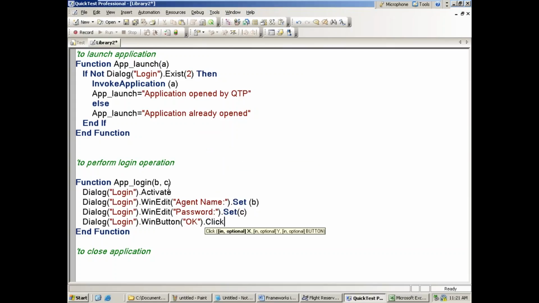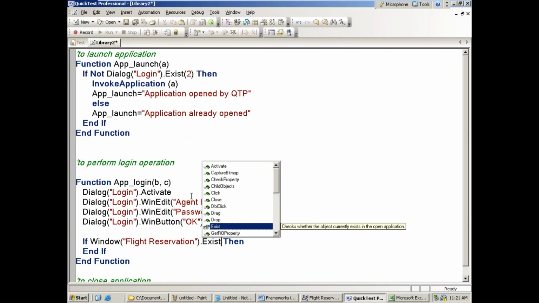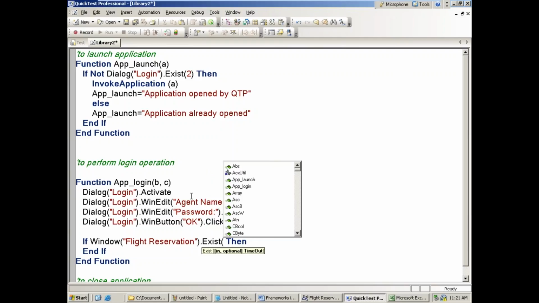After performing the login operation, now it has to check if window flight reservation dot exist, with a maximum of 10 seconds.